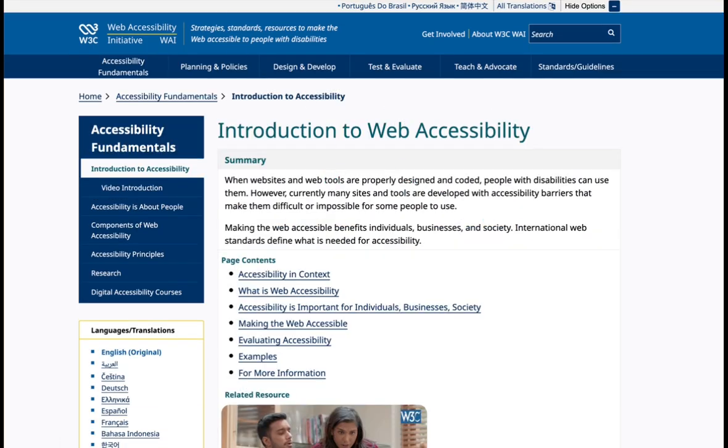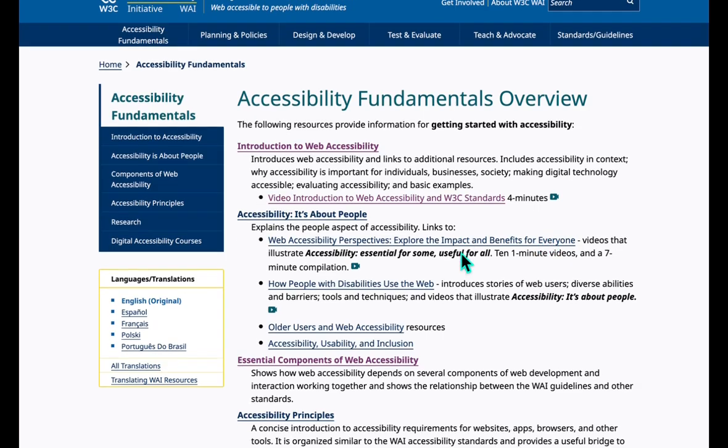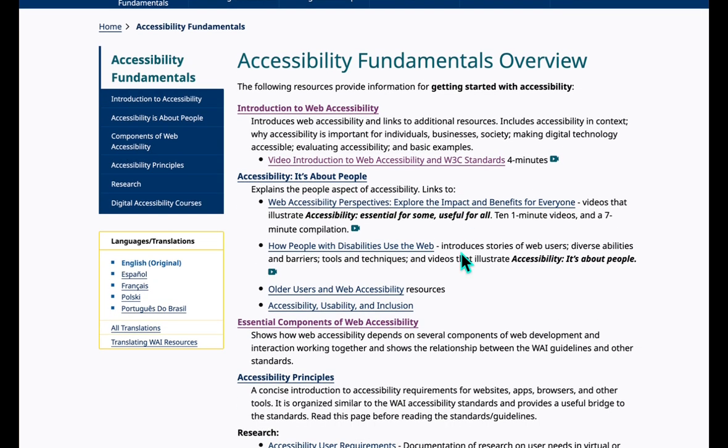Okay, we are back onto the accessibility fundamentals overview document, and continuing, we are now looking at accessibility, it's about people. So like we said, this is a document that explains the people aspect of accessibility, and it links to other documents within there. So let's go in there first.